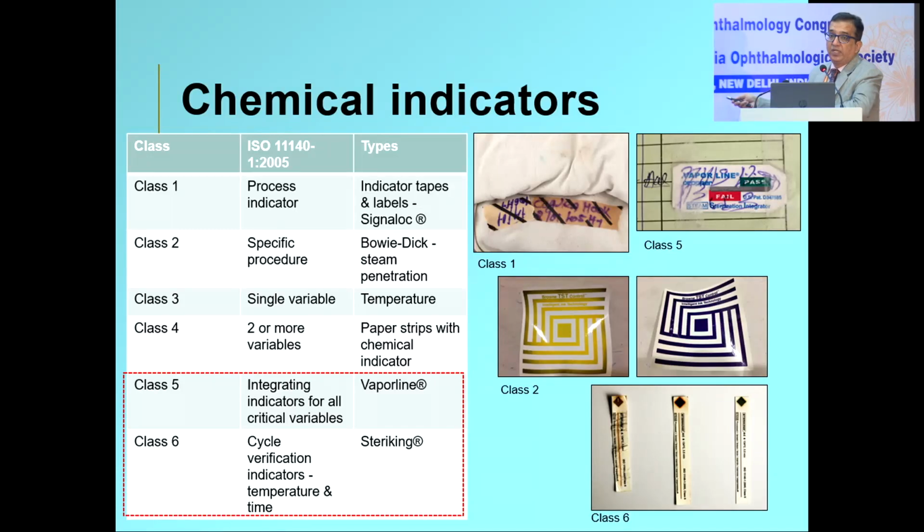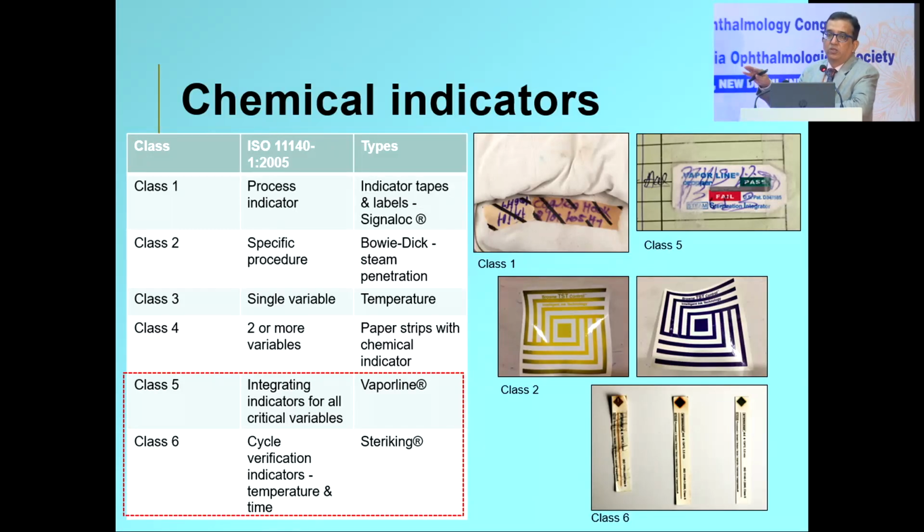This goes for each equipment, even a single pack of a swab or a reusable blade, you put this. This goes for the entire packet. So, if you have a tray, you put this on it, and this you do once a day. Once a day in the morning, you run the Bowie-Dick. That comes in a pack.